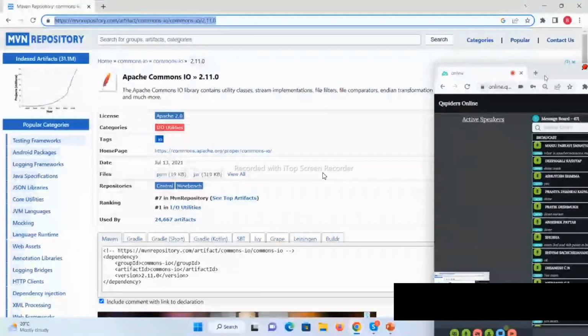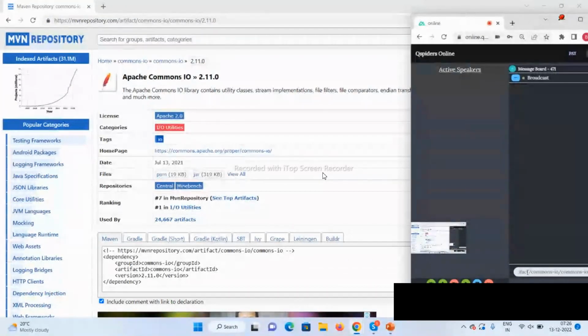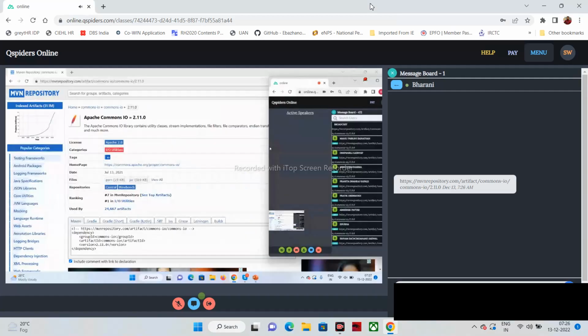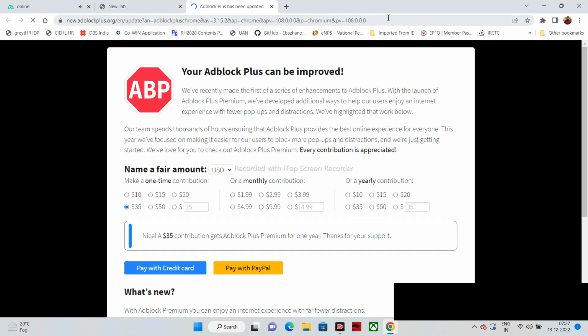Link is given. You can put it in the group as well. You have to come down to this page. Everybody open this page. Look at the navigation steps, and I've given you the URL also.